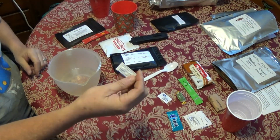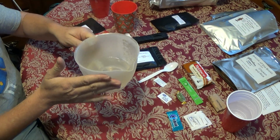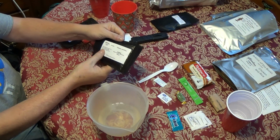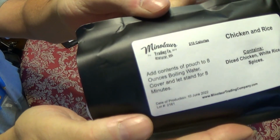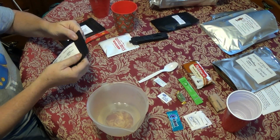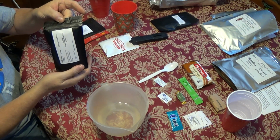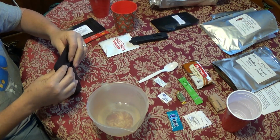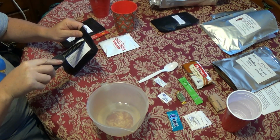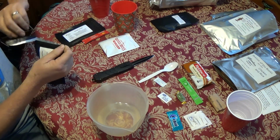Because I'm not in the field, I'm not using that. I went ahead, heated up 8 ounces of water, boiling. I'm going to take my chicken and rice, which is add 1 pouch to 8 ounces of boiling water, and cover, let it set. This has got a zipper seal on it, like a Ziploc. You're not going to add 8 ounces of water to that. It's just not going to happen. So, with that in mind, on the boiling water I do have, go ahead and tear this open real quick. Hey, it worked.